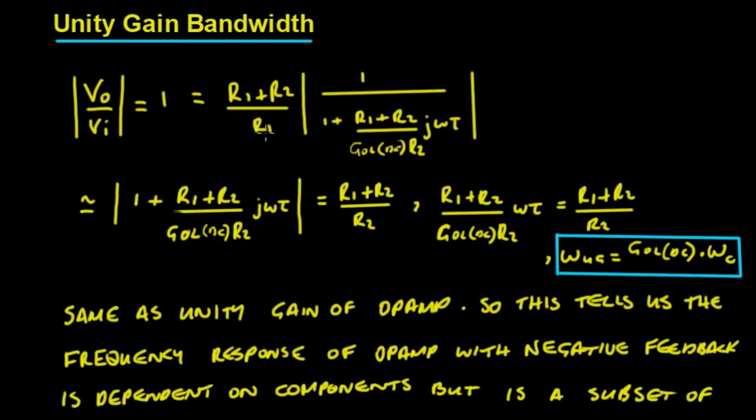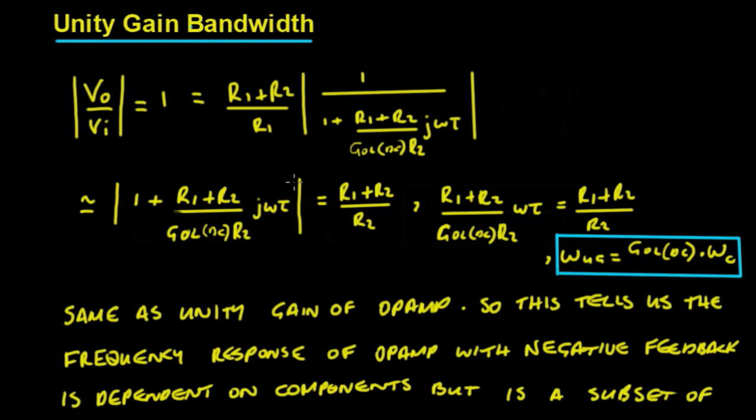So what we can do is multiply up by R1 and divide by R1 plus R2, then we'll end up with R1 upon R1 plus R2 at this side. And then we can take the reciprocal of both sides, so the reciprocal of this part here just becomes 1 plus this section, and of course the reciprocal of this side here is just going to go back to R1 plus R2 upon R2. So work through that a little bit and convince yourself of that.